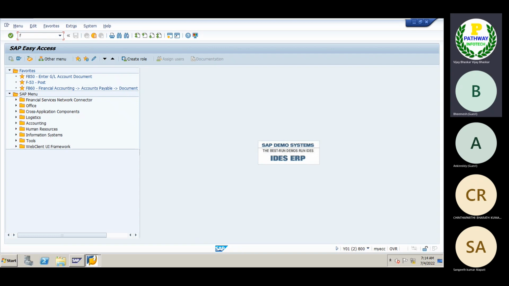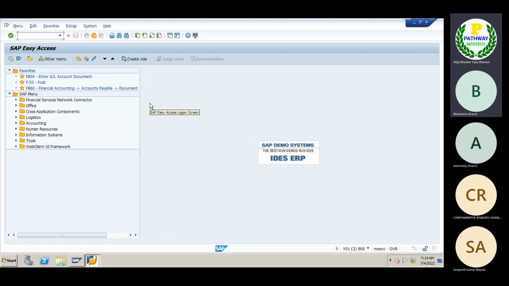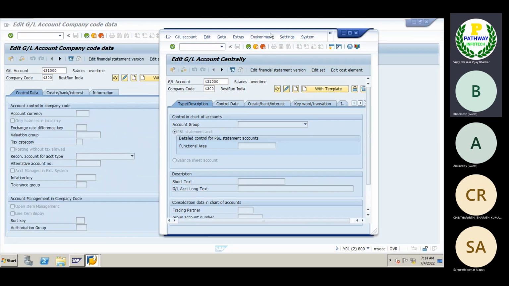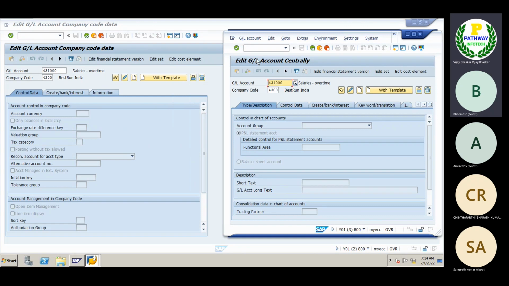If I have opened FSS0, then I will open one more screen, which is for FS00. Remember, friends, now you can see here the GL account at FS00. This is the central level where we are going to create the GL account.